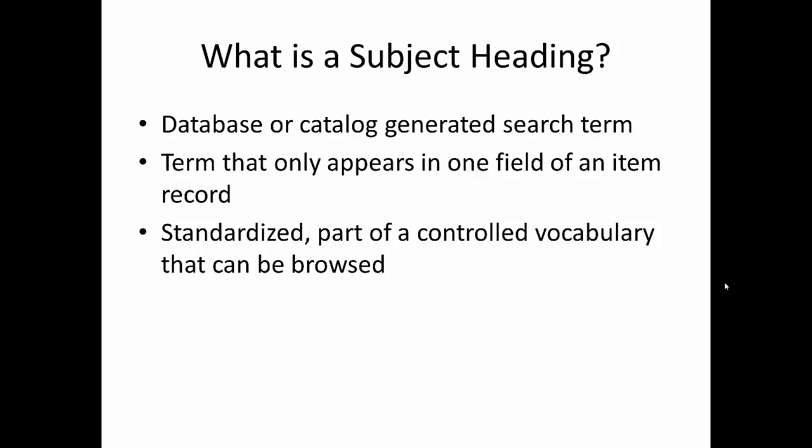When you do a keyword search, you may choose terms that are already subject headings, and these items will be retrieved because a keyword or full text search can also look in the subject heading field. Paying attention to what keywords are also subject headings will help you think about how to describe your information need and what terms can best help you find what you're looking for.